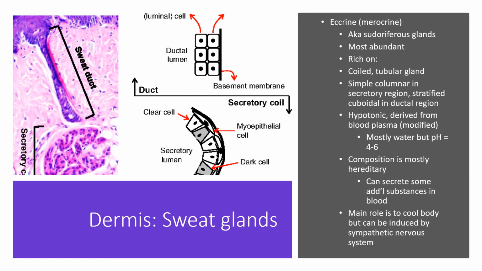The main role, as we've discussed before, of sweat is to cool the body. It can also be induced by the sympathetic nervous system. When the sympathetic nervous system kicks in, we'll talk about this later, it tends to turn everything on. It's not a very selective kind of system. So your sweat glands tend to get turned on with the rest of those. In addition to being hypotonic and slightly acidic, having a cooling function where it can evaporate pretty easily, this also encourages the growth of your normal microbiome and helps inhibit the growth of pathogens on your skin.